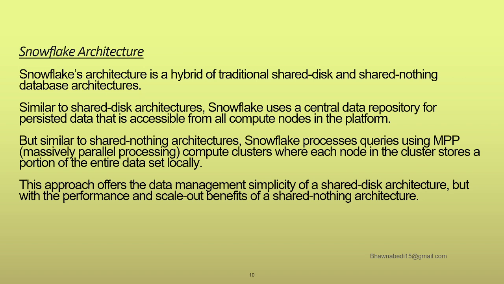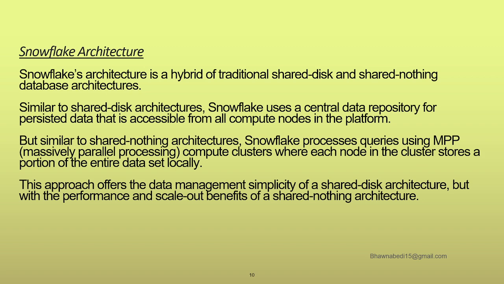Now moving ahead, similar to the shared disk architecture, which I have already explained, Snowflake uses a centralized data repository. So it has a central data repository where it stores the data, and this can be accessed whenever you query it or whenever it requires, from all the compute nodes in the platform because it has a multi-cluster architecture, right? And so this is related to your shared disk architecture, that you have a centralized data repository. Data is stored at one place, but it can be scaled out, right?